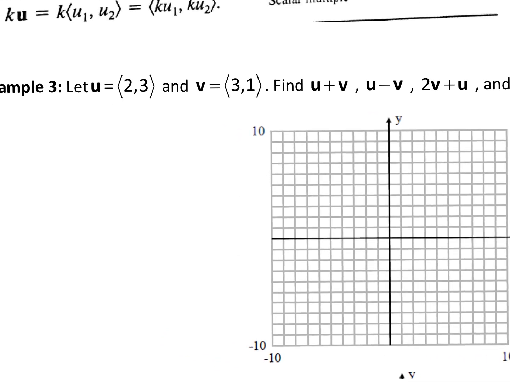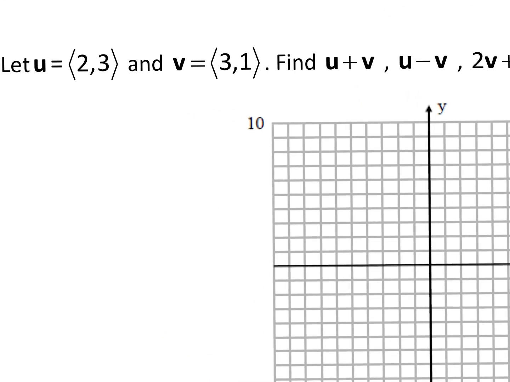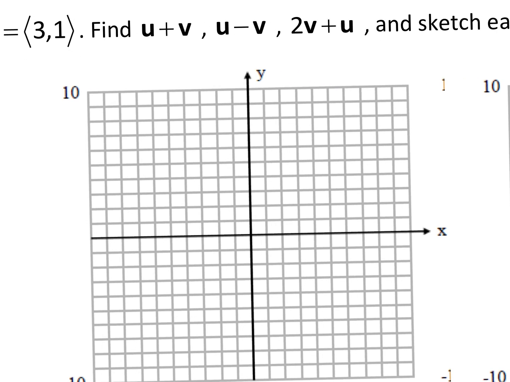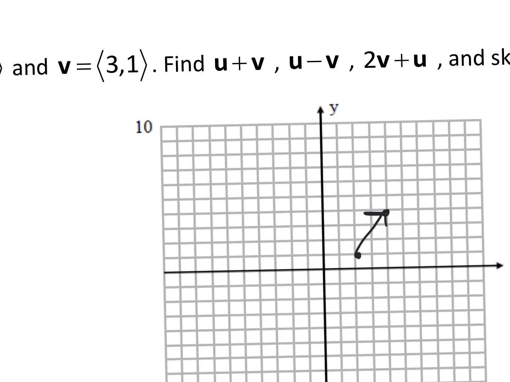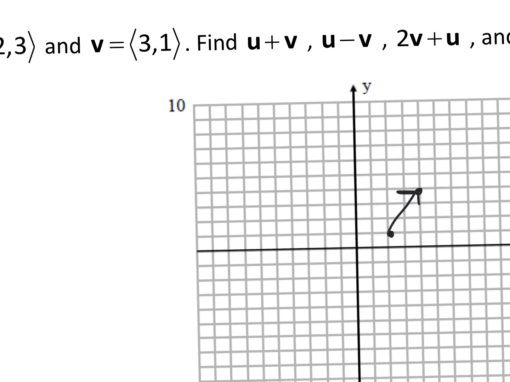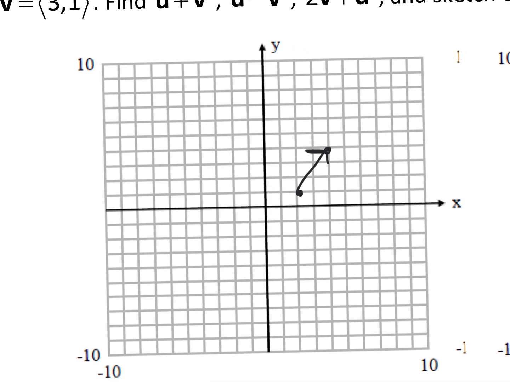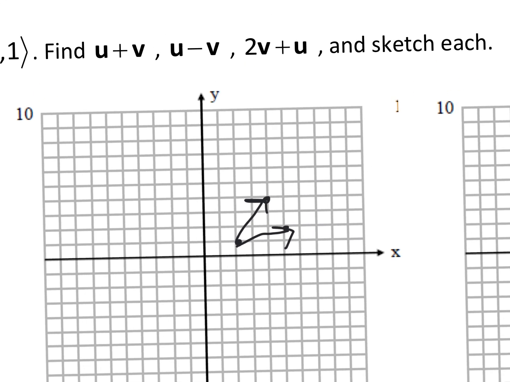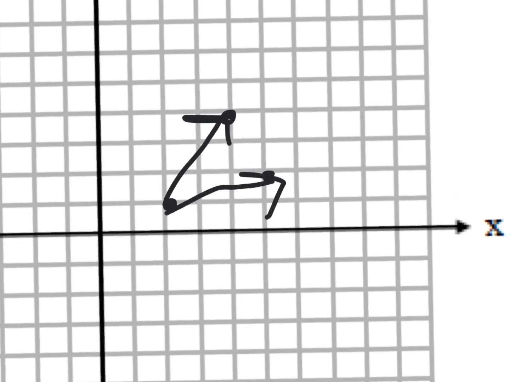geometric diagrams with vector addition. So we have 2, 3. I'm going to graph the vector 2, 3. It really doesn't matter where I graph it. Over 2 and up 3 would put it right there. So there's my vector, and I'm going to write u now. That's my u. And now I'm going to graph v, which is 3, 1. So now with that same initial point, I have that. Again, it doesn't matter where on my coordinate system I put it.